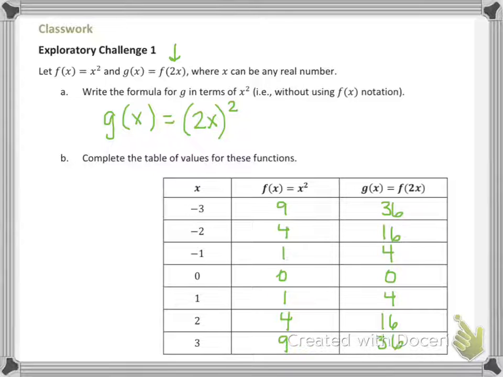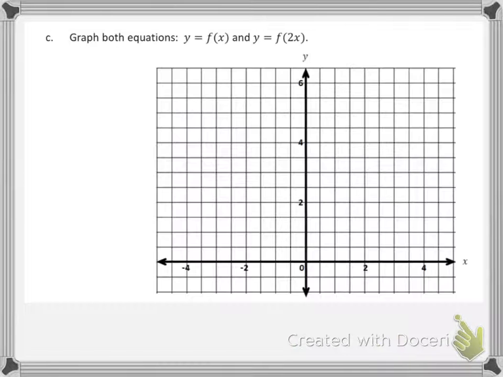Okay, so our table should look like this. And then we're going to use that table to graph both functions on a coordinate plane, and then we'll take a look at what has happened. So let's start with our f of x. When x is negative 3, y is 9. Well, 9 is not on my scale on my y-axis, so I'm going to jump down to the negative 2 input, and when x is negative 2, y is 4. So negative 2, 4 is going to be right there.